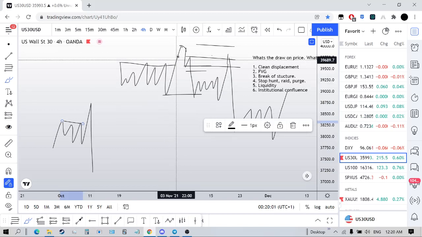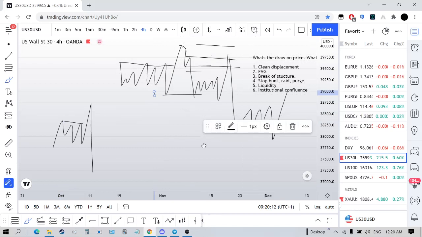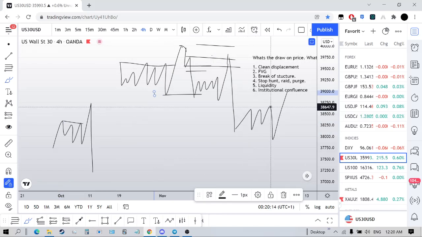Even though you might see consecutive up candles go up on a smaller time frame, you get that one up candle and then that down move, just know fractally that this whole thing is an up candle. Same on the sell side, right? This whole move from this right here to this low would be a down candle on a higher time frame. So you have that as context, right?